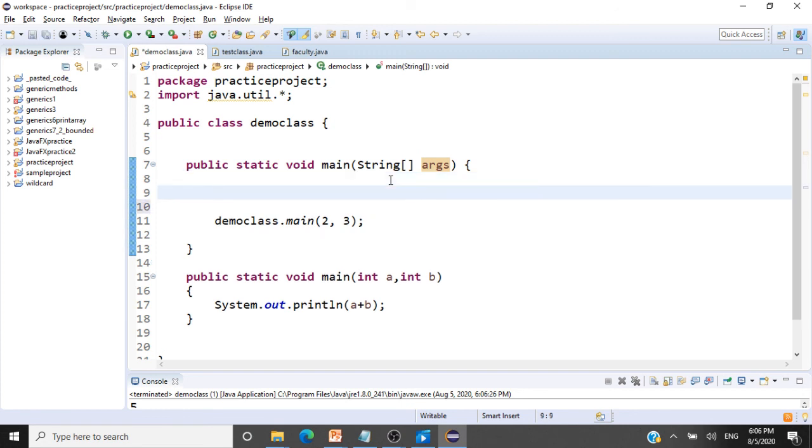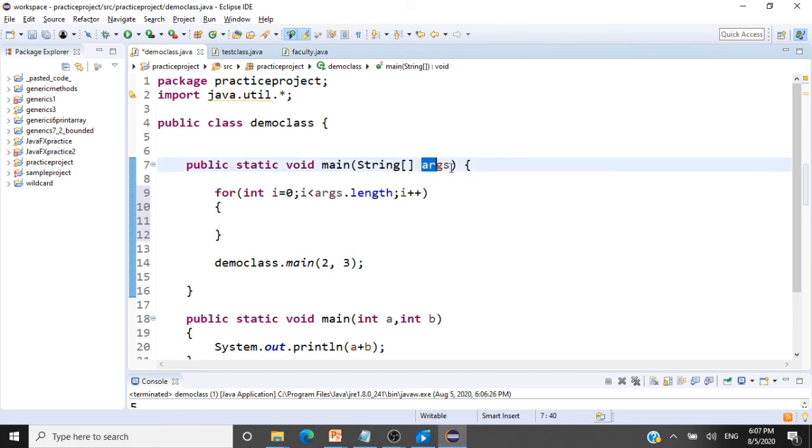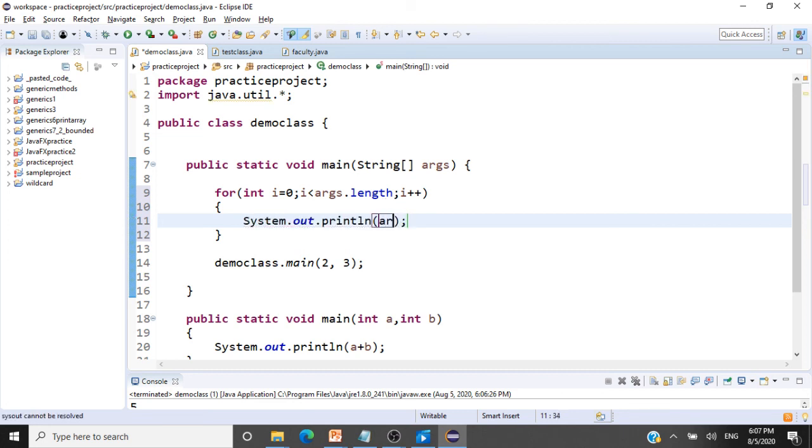For that, what I'll do is I'll just get this array of strings: int i is equal to 0, and print that array in my program, i less than args.length, i plus plus. So what is args? It's nothing but an array of strings. I'm just running a loop to print the entire content in my array. So sysout and we'll print args of i. So printing everything that comes into this array.